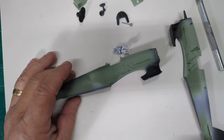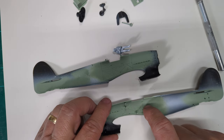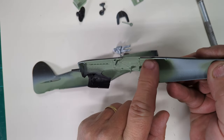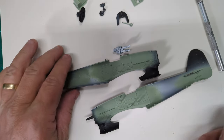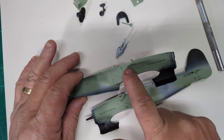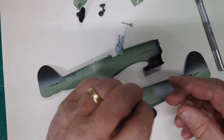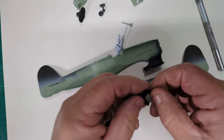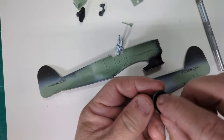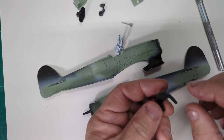So what I want to do is highlight this framing that's in here in silver. See the framing? I want to highlight that with some kind of metallic. And then we'll do the control boxes in black. And then, as we talked about before, we're going to rub the black off the high spots here, because we painted this white first, remember?